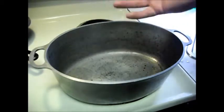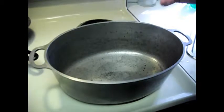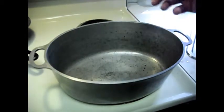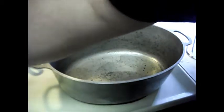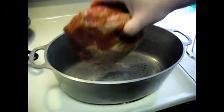What you're doing by searing the meat is sealing up all the pores in the meat. And what that does is it locks in the juices and makes it more tender and more flavorful. So let's go ahead and sear it. We've got it seasoned already. We're going to go fat side down.